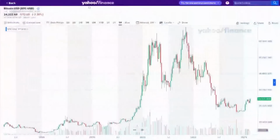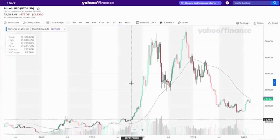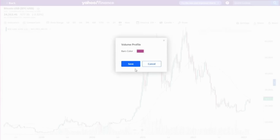Well, a couple things to add to that. Obviously, time frame is important. The fact that it stopped just shy of 25,000 is interesting, because that's where you have a convergence of both the 50 and the 200-week moving averages. So right now, I agree that we have a tremendous amount of support at 20,000, 21,000. And if we can get back down there and hold, that would be great. But this 25,000 is also very key right here.